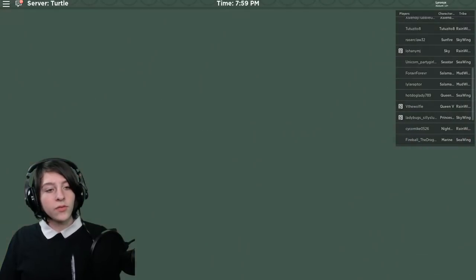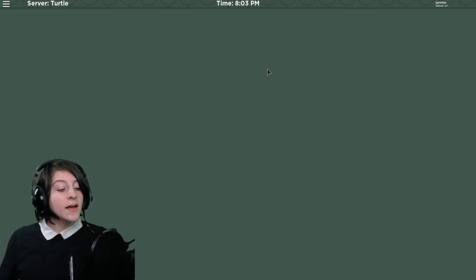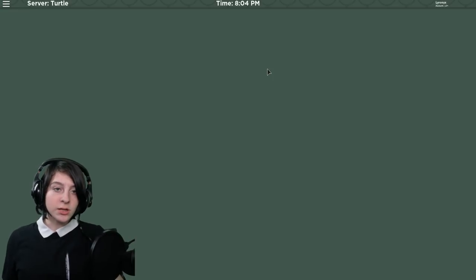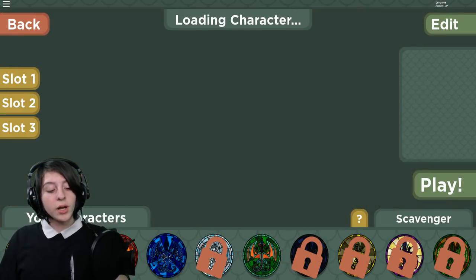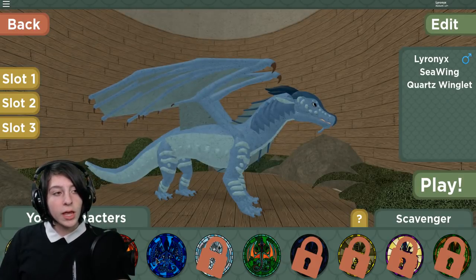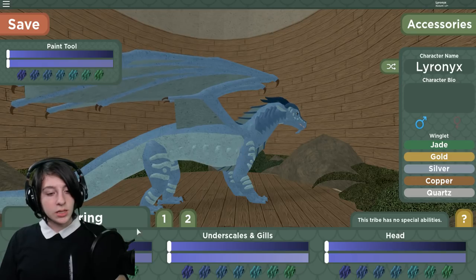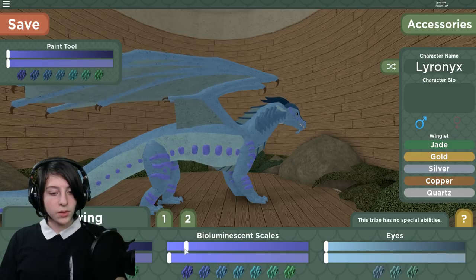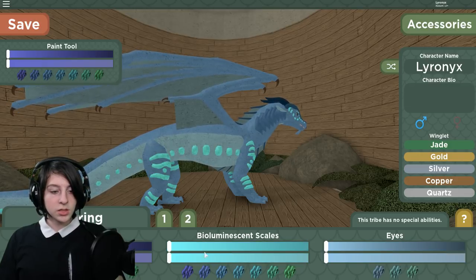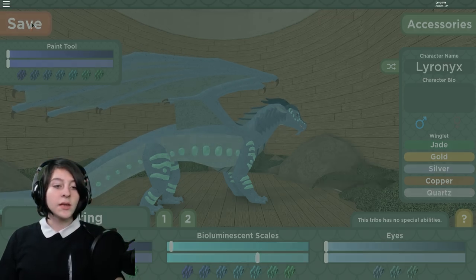Alright, I keep forgetting I can't do it that way. There we go. Yay! Now we go on to the SeaWing, which we can talk underwater. Not really talk, but more like communicate. Are you understanding? Let's see, scales, underscale, skill. Okay, these are what I want to change the color of, because if I get those to look nice and bright, then it will look pretty. All right, save it. I like that.